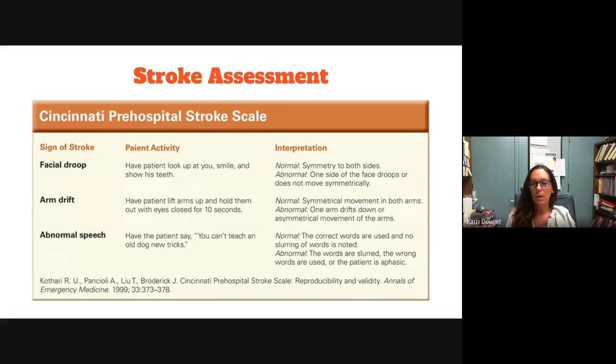In the field, we also do the can you squeeze me? Can you wiggle your hands and your feet? Can you press the gas pedal? That's just an extra test that is not part of the Cincinnati Stroke Scale. The Cincinnati Stroke Scale is only these 3 parts. But typically we do upper, and I just want to know too, does it affect the lower? So we'll ask them, can they pull their toes to their face, or can they push like they're pushing a gas pedal? Check pulses in all 4 extremities.